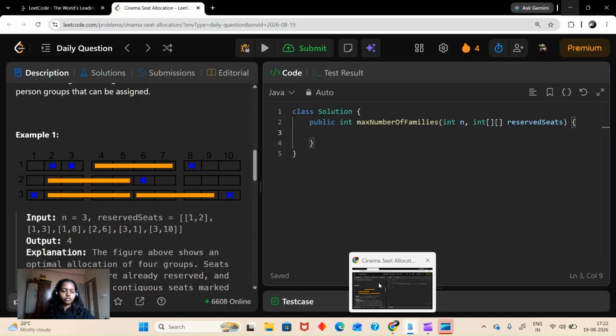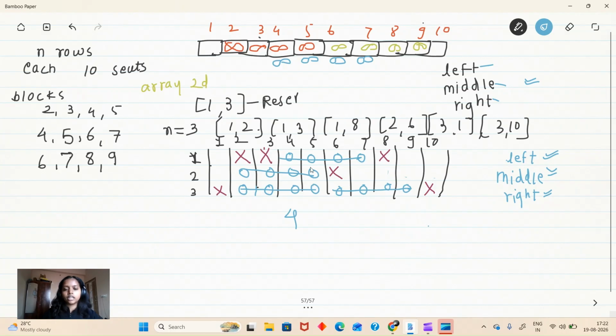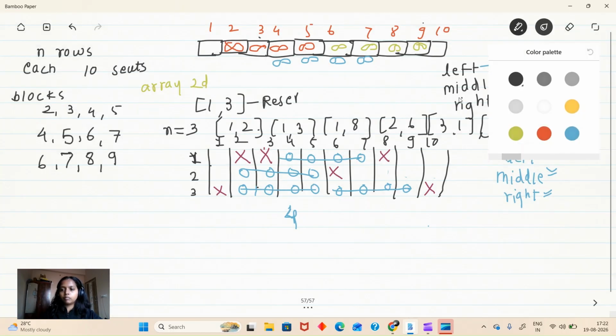See, output is 4 here. Okay, you get it? This is how. So that's it. This is the main logic. What we will do next is how we will implement this. Okay, now one more case is there. I'll explain that and then we will go to the implementation.